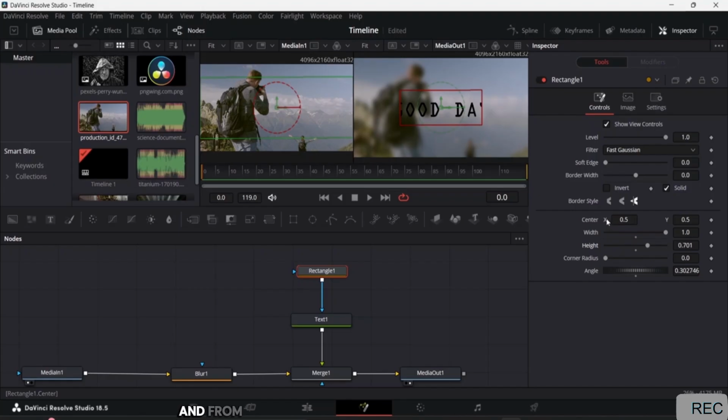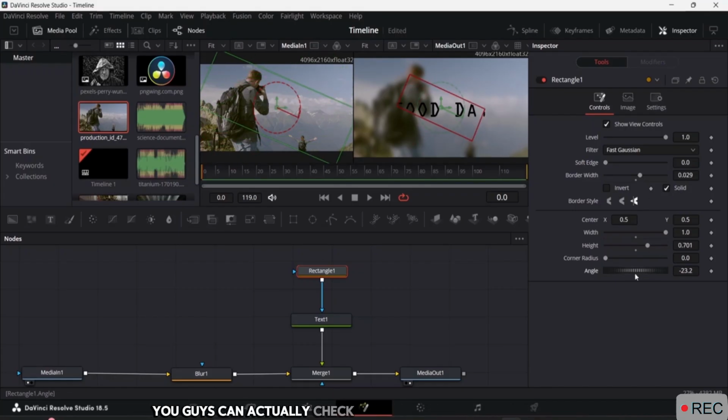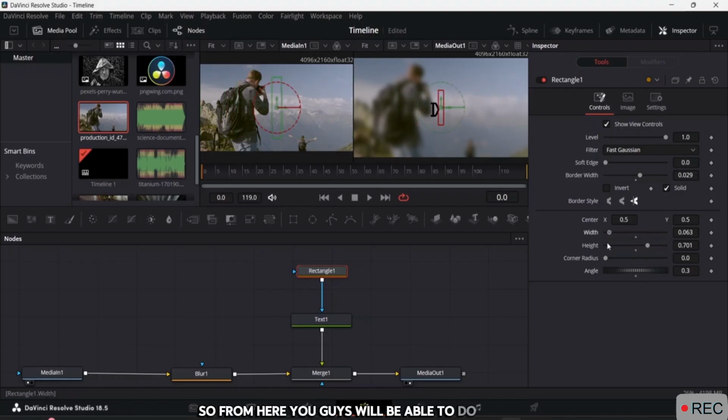If you want to work with more, you can change the border width, and you can change the soft edge. You can also check out the angle from here, as you can see, and you can also check the corner radius. So from here you will be able to do it.